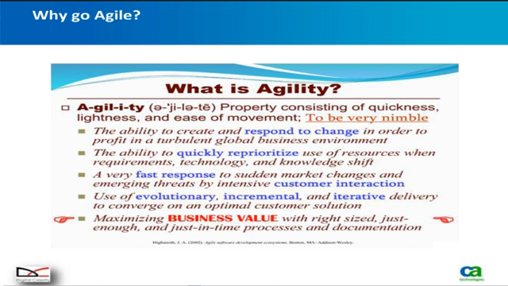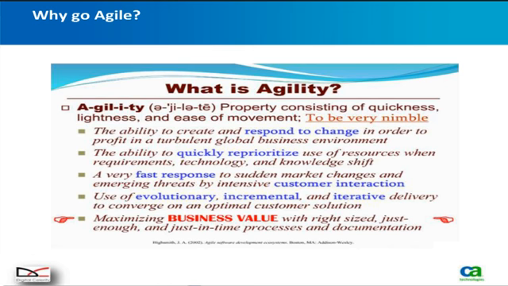One is that Agile is about being nimble, quick on your feet, and what that really means is some of these bullets you'll see highlighted in blue. It's the ability to respond to change and to quickly reprioritize as you respond to those changing circumstances. Our industry, or really the world in general these days, has lots of change. As we start planning a release and going through a release cycle, the market is changing, customers' needs and requirements are changing, technology is changing. So as a result, you need to be able to change as well.